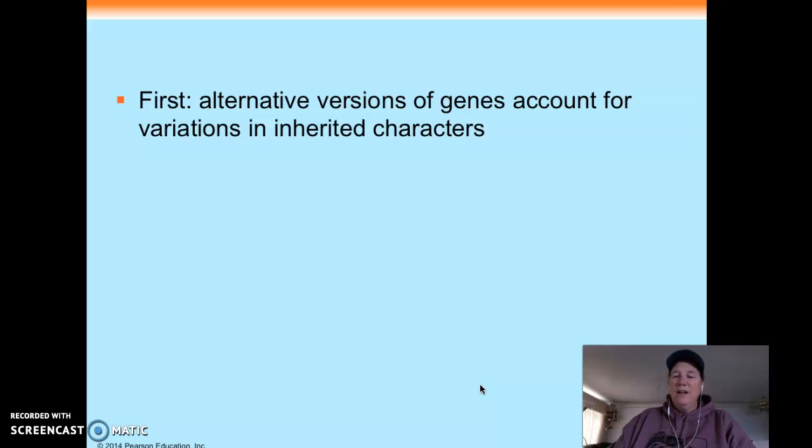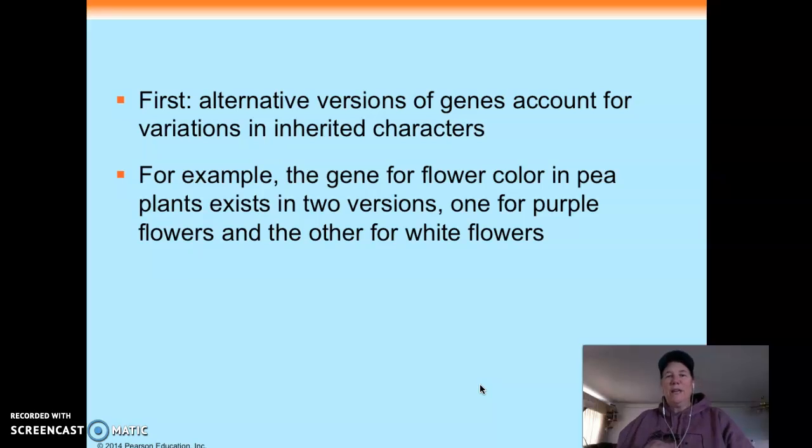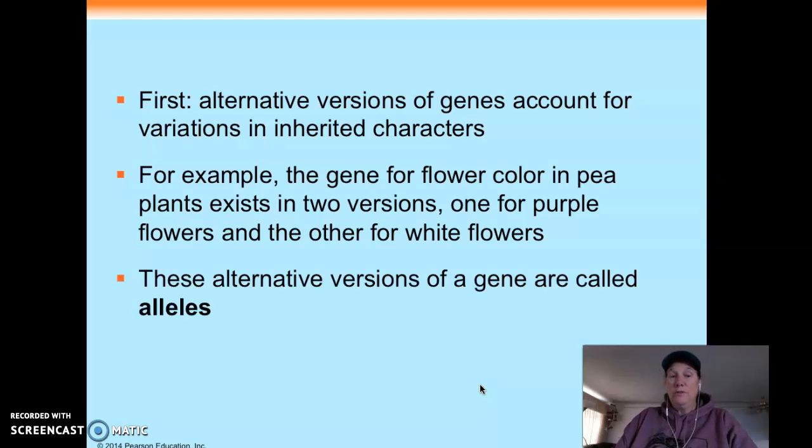Okay, so we have different varieties. For example, you have the flower color in a pea plant. It has 2 versions, purple and white. A lot of the characteristics, especially in higher level organisms like humans, have more than 2, so we can't really condense it down to that. But there are some, especially when you're breeding rabbits or something else, where you have maybe only 2 versions, okay?